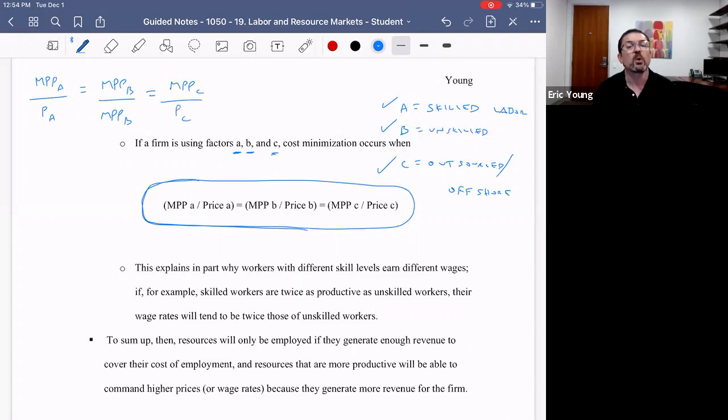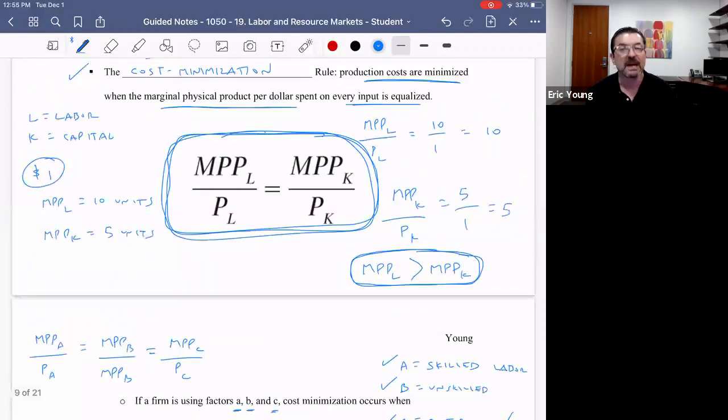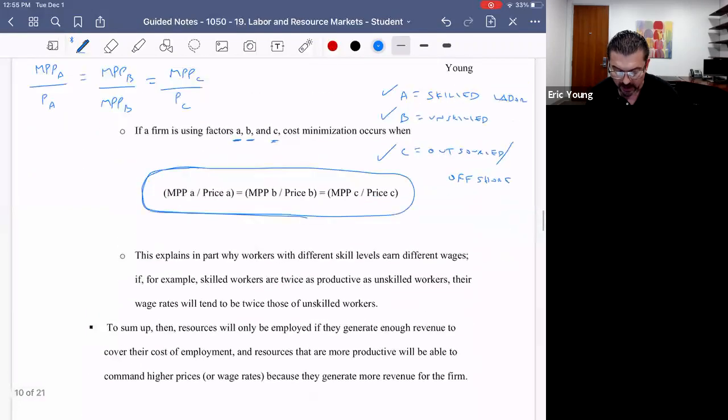In other words, you would move around resources and allocate in different ways until you reached a point where the bang for the buck was the same. This is really important because it gives you a lens as a manager, for example, on how to think critically about resource use. You can go beyond traditional labor and capital metrics and really refine your analysis.